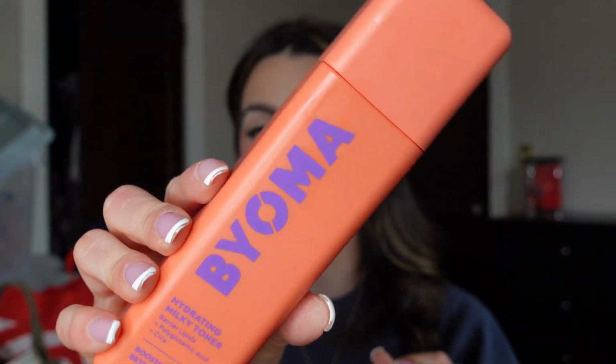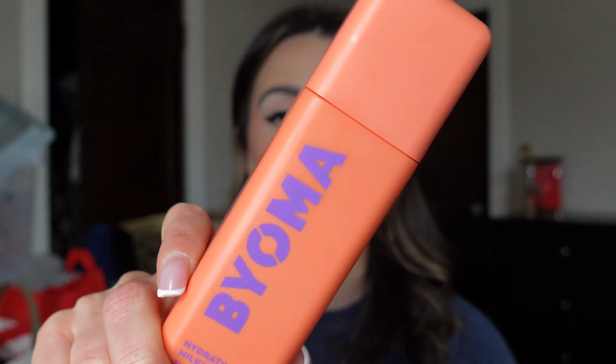So if you are on the milky toner trend, I love using this as the first step in my skincare. I will just take it on my hand and pat it on my face. It gives such a nice first layer of hydration, and then I will go in with all of my other skincare products. You guys, 10 out of 10, doesn't break me out, doesn't irritate my skin, doesn't clog my pores. It just helps add the hydration that I so desperately need at an affordable price point. So again, you don't need to buy the Rhode, you don't need to buy the Ilia. As much as I do like the Ilia, you don't need it. It's $60. This one, you guys, is $17, and is just a perfect first step in your skincare routine. 10 out of 10, the best.